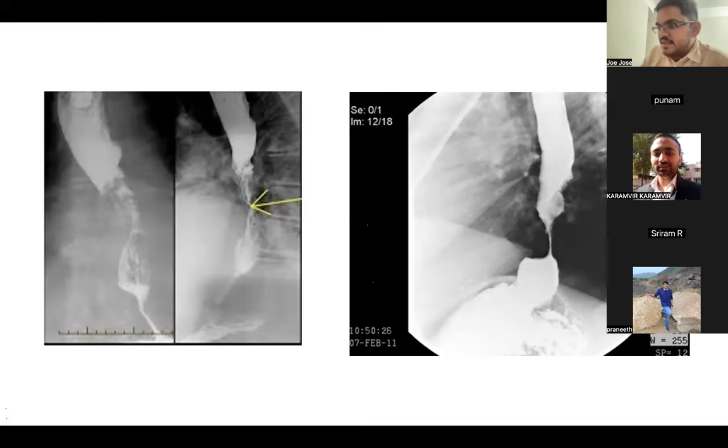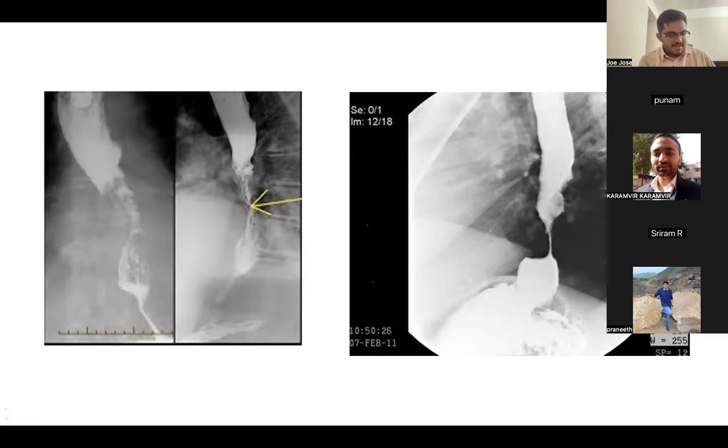It'll cause high morbidity. For thoracic esophagus, it depends on the histology. So if you have squamous malignancy, the current standard of care is CROSS protocol. And if you have adeno histology, the current standard of care is ESOPEC protocol, that is perioperative FLOT. Okay. Now, how do you give the CROSS protocol?